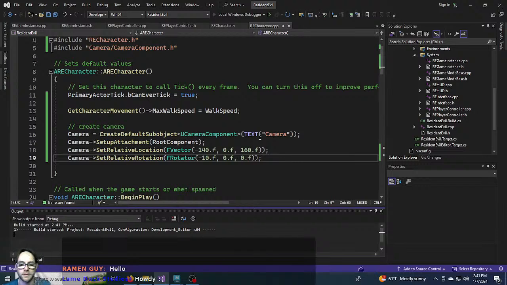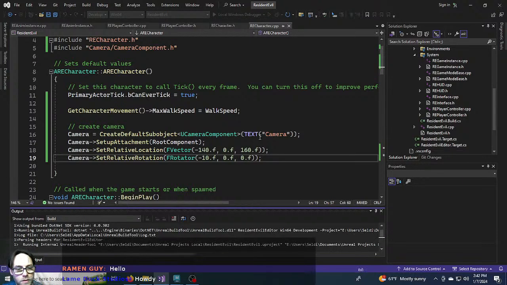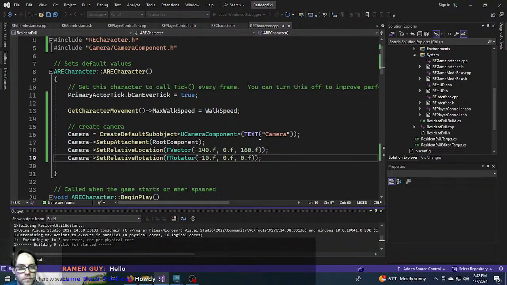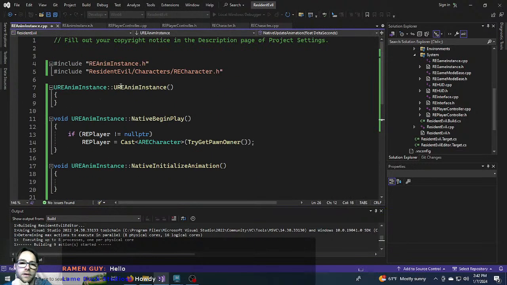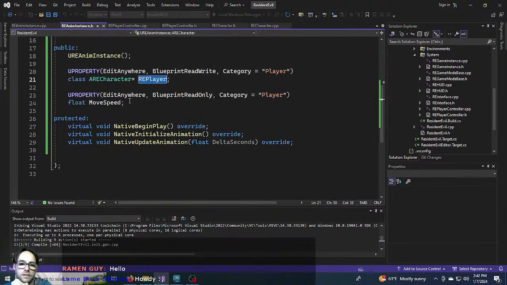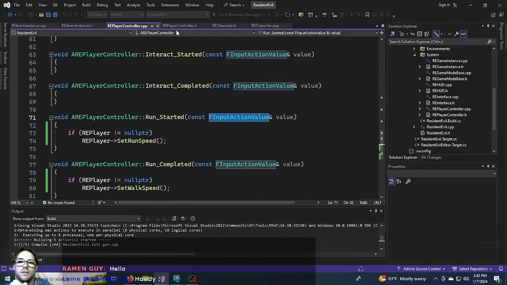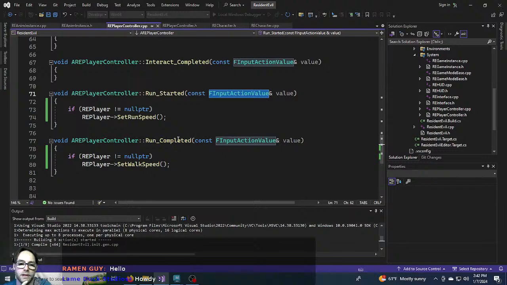Let's go ahead and run this and see what we got for the movement. And if I missed anything, the compiler will tell us. I don't think so, though. I think I got it all. We haven't done anything in here yet, but that's fine. And we haven't done our interact yet. But again, that part's fine.